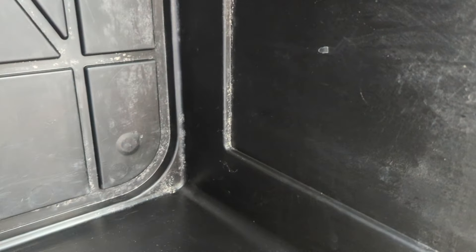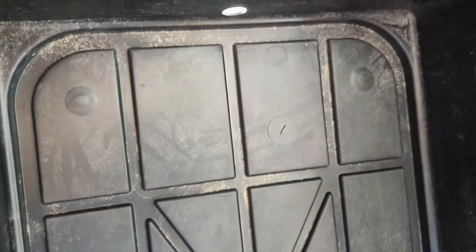I went to storage and got one of my previous DWC bins that I know hold water and I don't see any manufacturing defects on the walls. So make sure you guys, when you're picking out your totes, do your due diligence before you even leave the store. Possibly use your cell phone light and shine it on the outside while you scope out the inside for any kind of imperfections in the walls. The last thing you want is to flood your house because of a ten-dollar tote press-in fit.